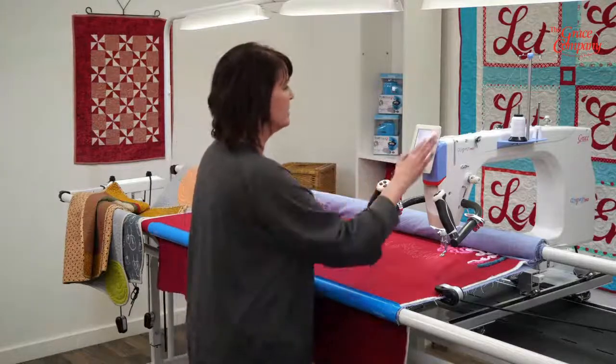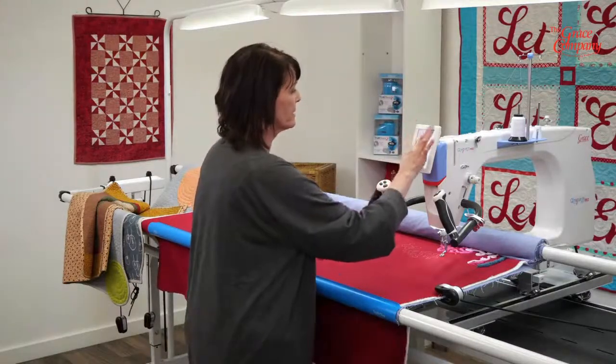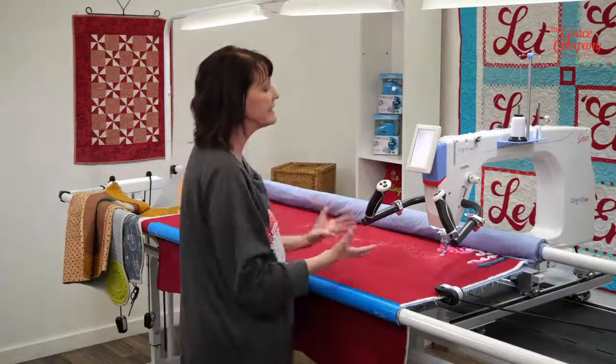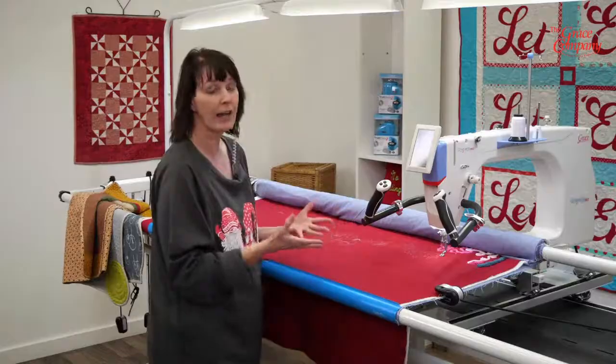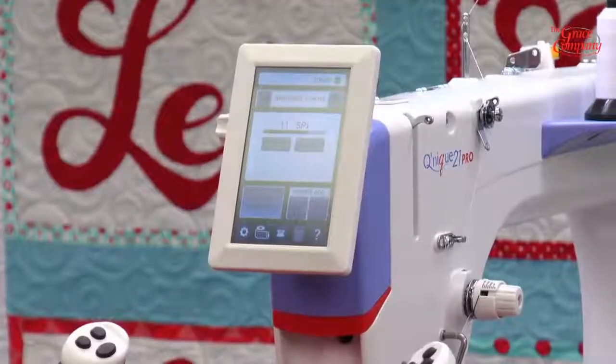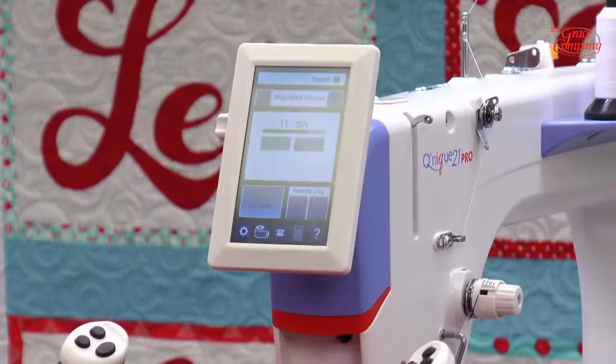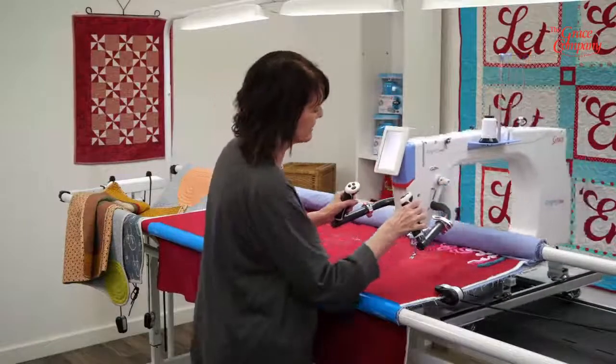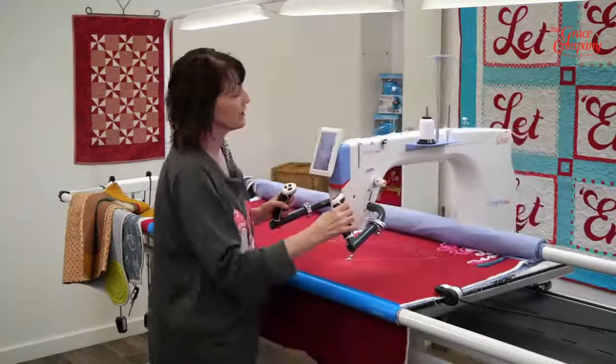Okay, so now that I've kind of gone through the screen, I just want you to see how clean and crisp the screen is. It's easy to read. It's easy on the eyes. There's not a lot of glare, and it's just awesome. So let me jump in and talk about the threading of the machine and how easy it is. I'm just going to pull it forward here.